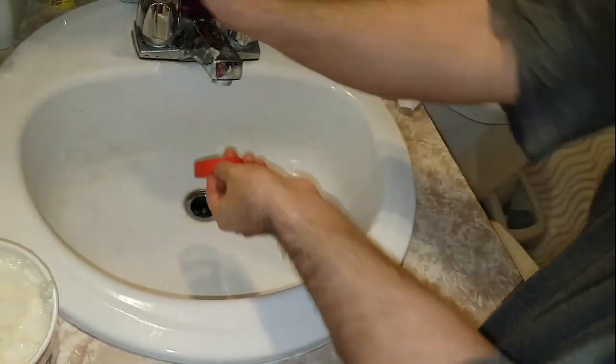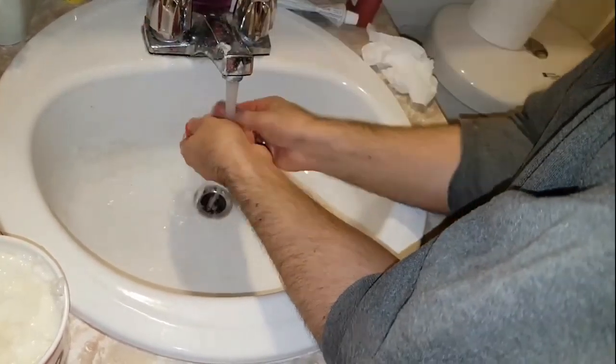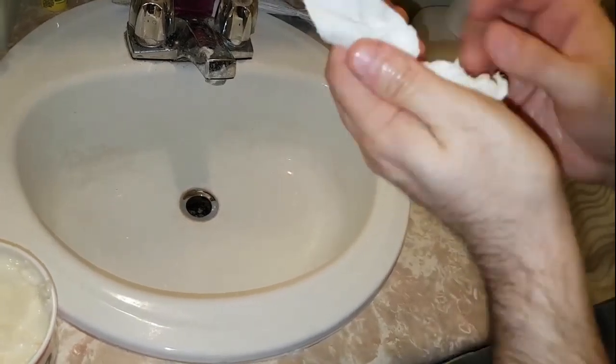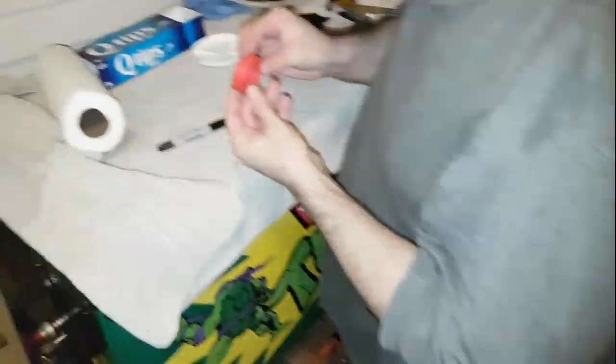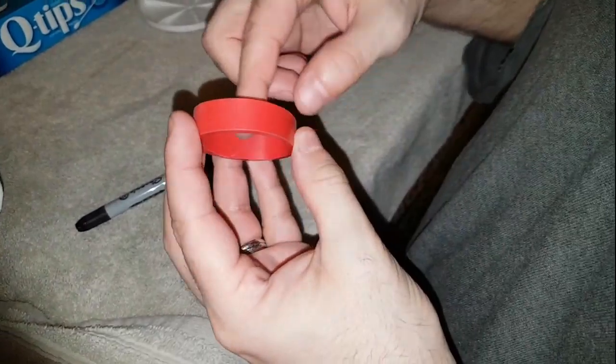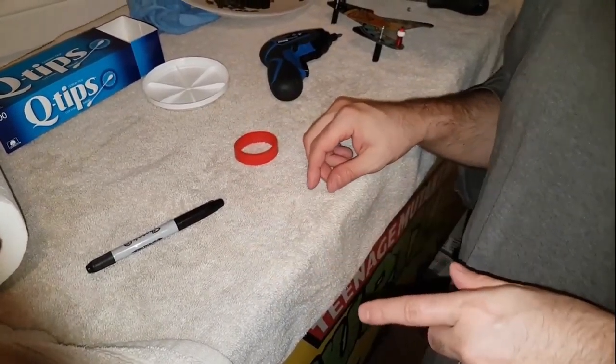I've just done a quick wash with hot water - I know you don't want to get rubber too wet. Just rinse it off. Look at that compared to where I just got it - beautiful. I'll just go over it again with the toothbrush for demonstration purposes. Look at that - can you see it? Beautiful, absolutely beautiful. It doesn't really smell like anything. That stuff works beautifully.